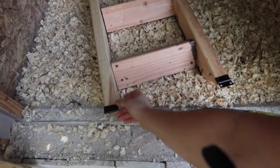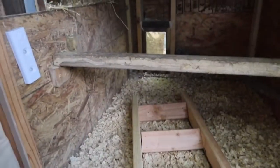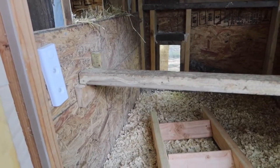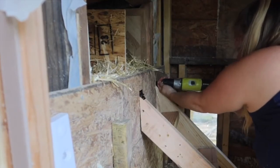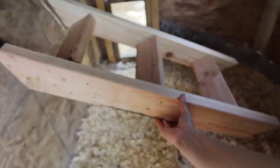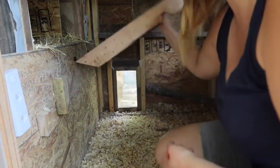The hinges are installed on here. I'm just going to prop it up and then the hard part is going to be attaching it to the wall because I have to lean into the chicken coop. Casey just cleaned this so it's clean and there haven't been any chickens in here, but still. That corner over there is barely touching but just enough to stop it, so I'm going to need to cut that off. I cut this little piece off and now it opens with ease.